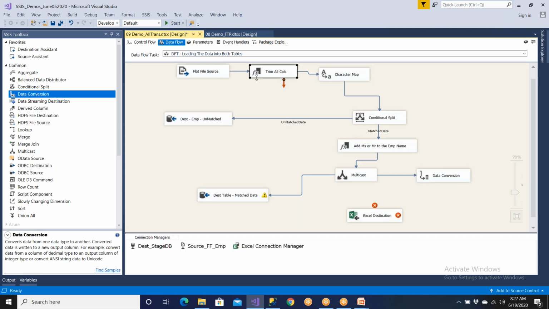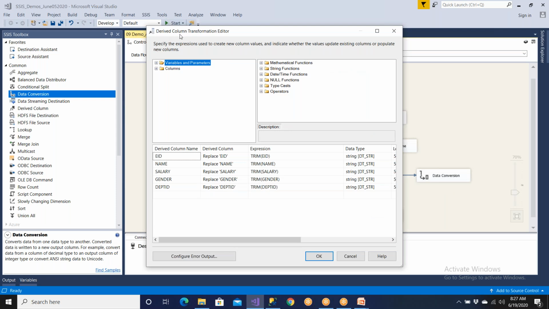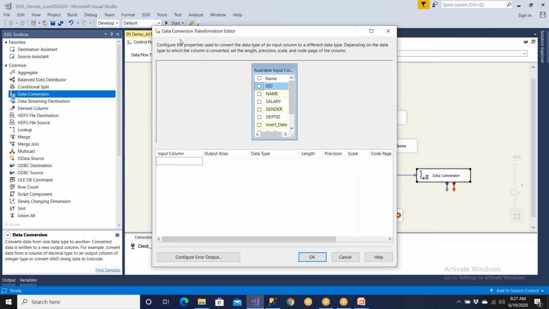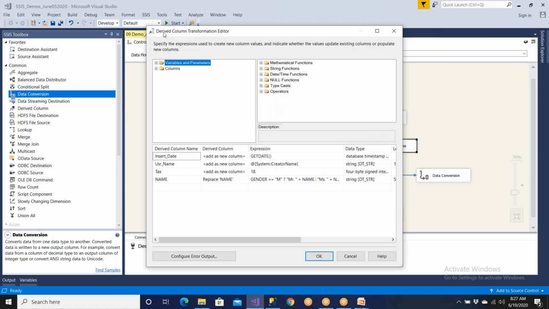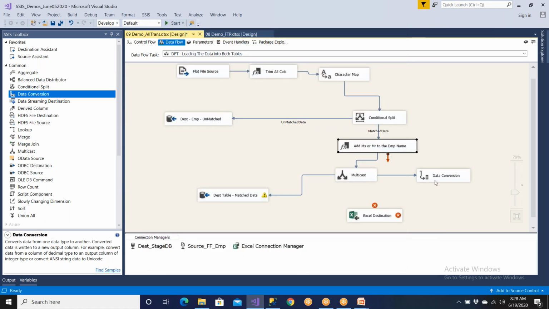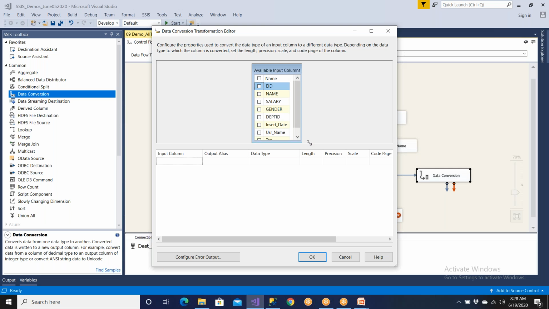One is called FX. FX means derived column transformation. Remember this. This is derived column transformation. If you double click on this, you can see it is a data conversion transformation. You can double click on this, see it is a derived column transformation. Have you seen this? So now data conversion, all the data I would like to send.